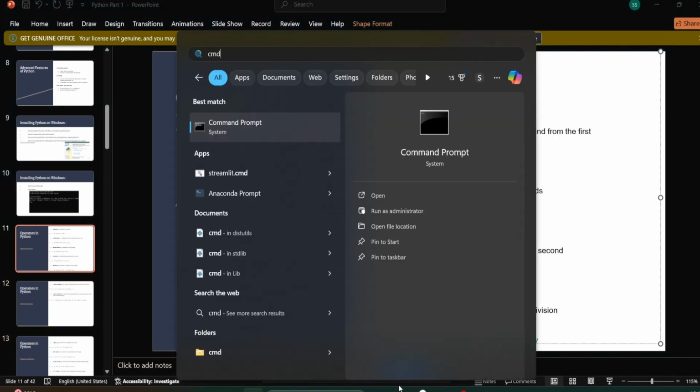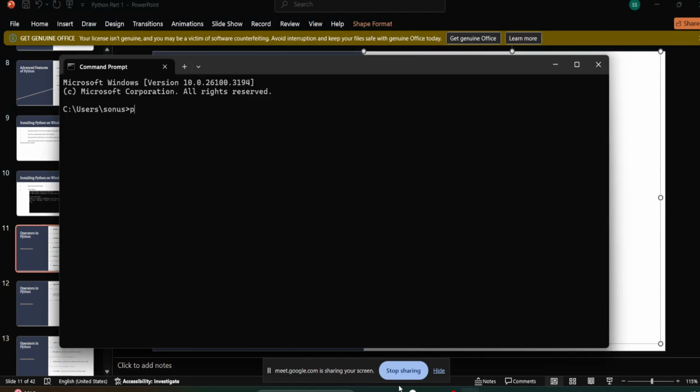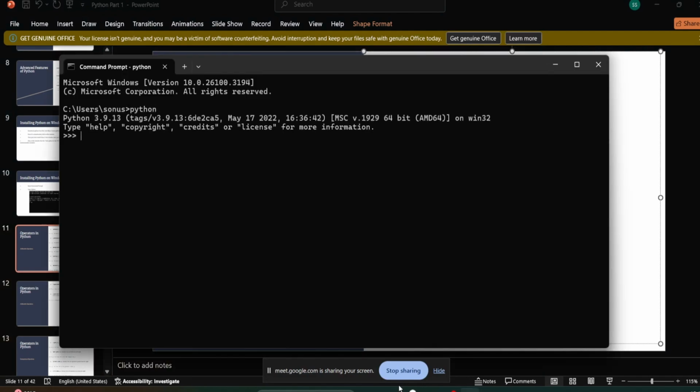If you come to the command prompt, you can just type python and you'll be in your Python terminal. Now I can create a variable by just giving a value. I can give a variable num1 equal to 5. Right now I have created a variable called num1. A variable is a container that we use to store a value, so num1 is the variable I have created to store the integer value 5.